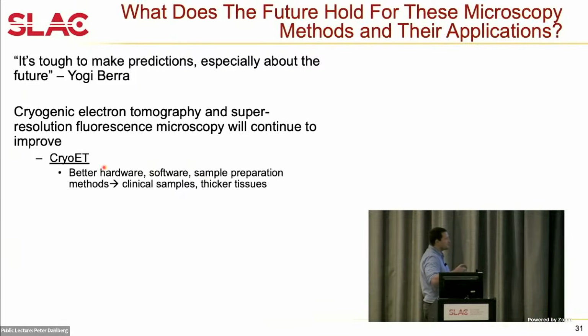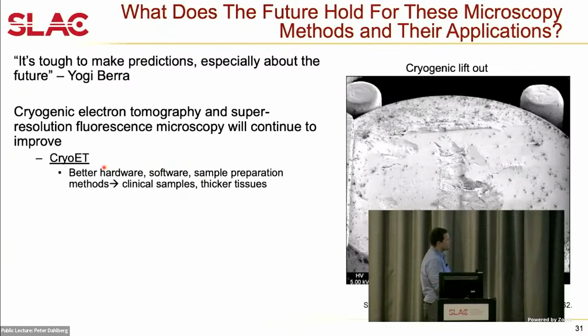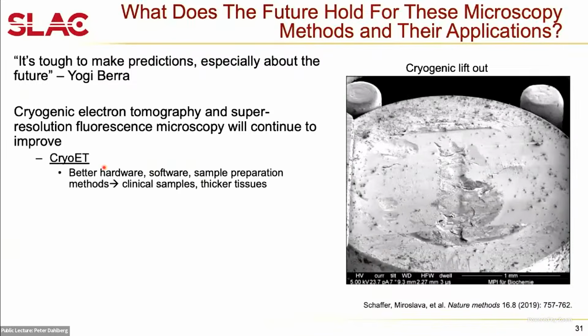So there are methods that scientists can employ to thin these thick samples. One of the methods on the horizon that's really coming into its own is something called focused ion beam milling. Here we use a beam of energetic ions to actually chip away at thick samples. What you're looking at in this video is a large, by electron microscopy standards, block of ice. It's about 200 microns thick and a few millimeters wide. And embedded in this ice are some fluorescently labeled worms.